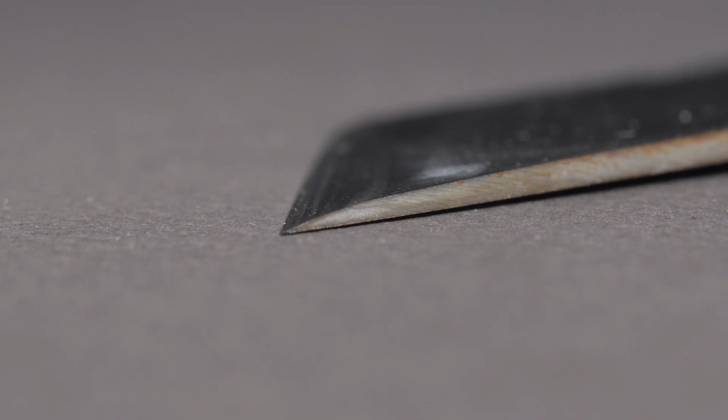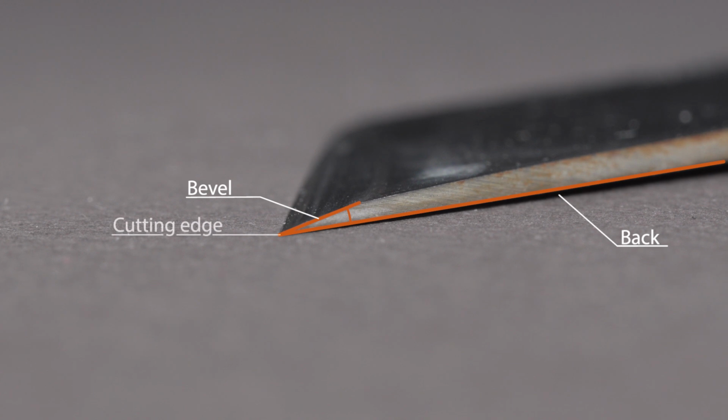A leather paring knife is composed of a blade with two different sides. The flat side is called back or mirror side. The other side has an angle, also called the bevel. The smaller the angle, the lower the cut resistance. The intersection of the bevel and the mirror side is called the cutting edge.